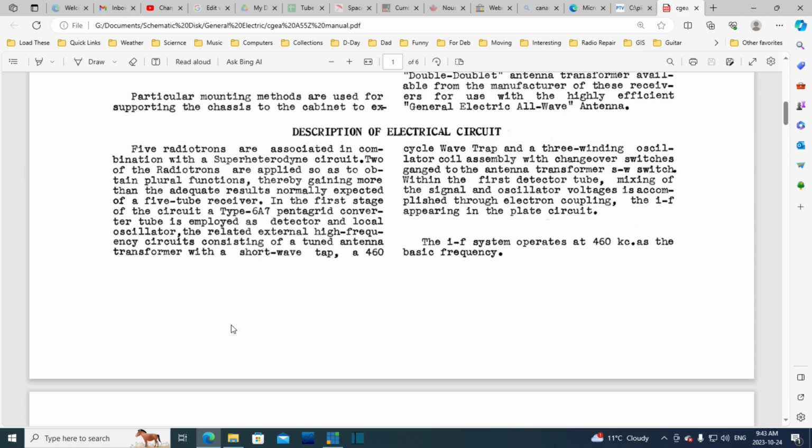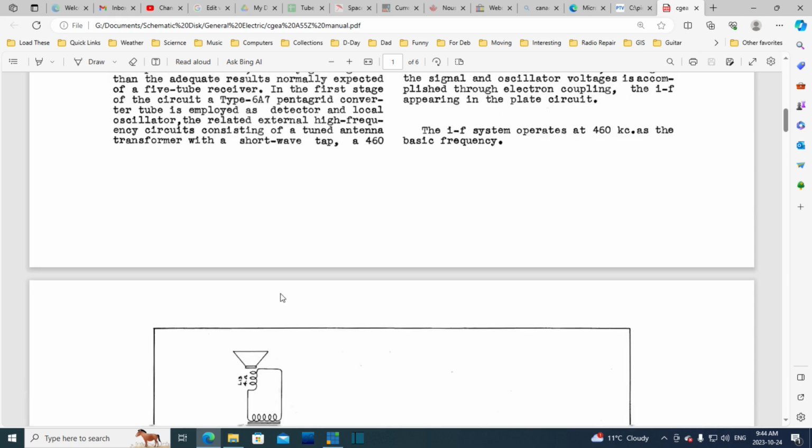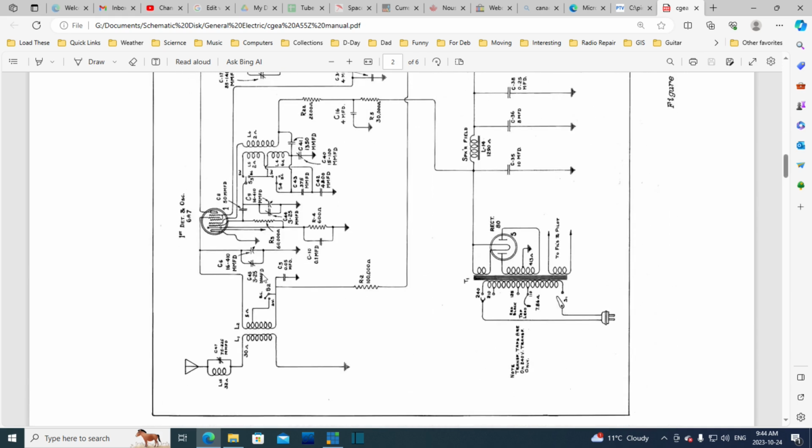Within the first detector tube, mixing of the signal and the oscillator voltages is accomplished through electron coupling, the IF appearing in the plate circuit. So the IF frequency appearing in the plate circuit. I guess it's always there, but if you're not tuned into a station, all that's there is noise at the IF frequency. If the IF system operates at 460 kilocycles as the basic frequency, fantastic. Okay, now he throws the schematic at us, which we will study in a minute.